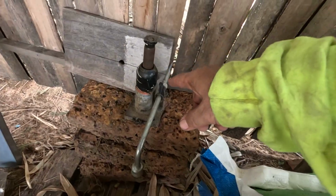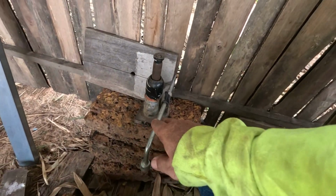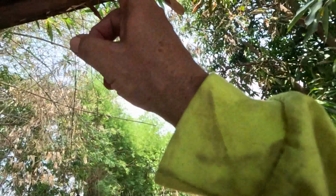Get my bottle jack there. Stack up the bricks. Put that on there. Use this piece of wood up underneath there.